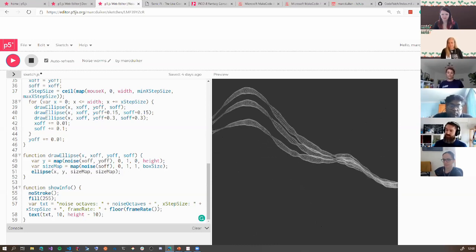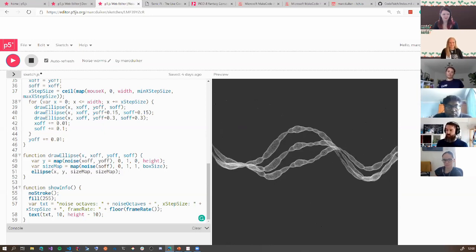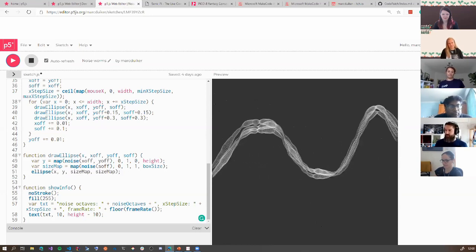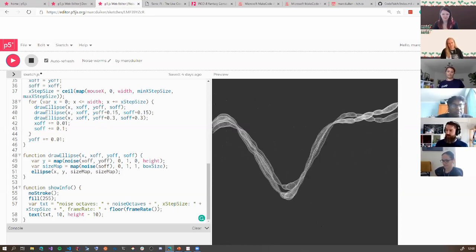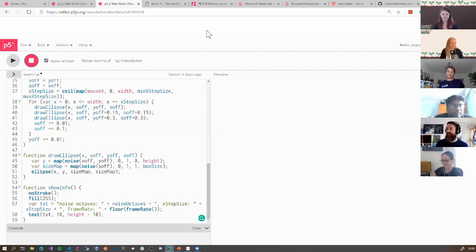And when you're at this point, you can see there's really nicely organic shapes and also very nicely organic movements. And that's all thanks to that Perlin noise type. So I could look at it for hours, but let's not do that since it's a lightning talk. Okay, let me switch back to the slides.